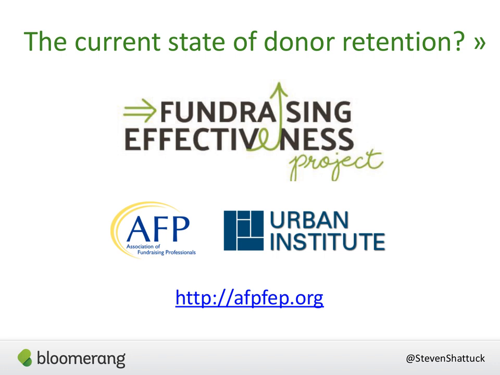It's an awesome group. It's really a collaborative group between not just AFP and the Urban Institute, but many of the donor management software vendors. So Bloomerang, Donor Perfect, Neon, we actually all collaborate. We send them our anonymous customer data, and every year, actually now every quarter, they release a report showing how well we are doing at retaining donors in the nonprofit sector. And this has been going on for over a decade. The data set now is over $9 billion in annual transactions, I believe.